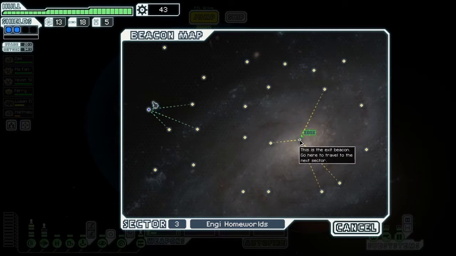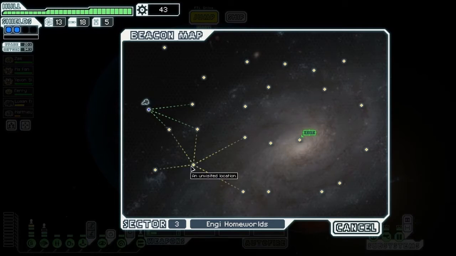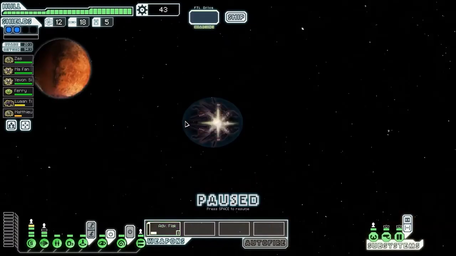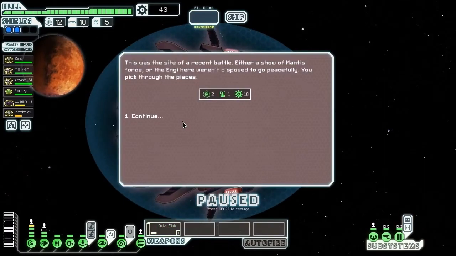Okay, so I think we're gonna loop around the bottom, and then come back around the top there. Okay, free stuff is always nice.